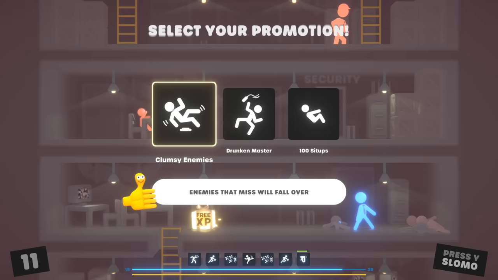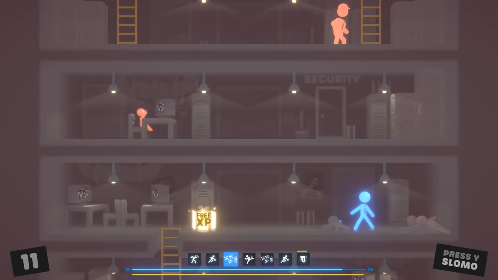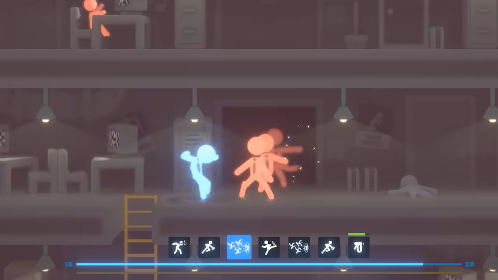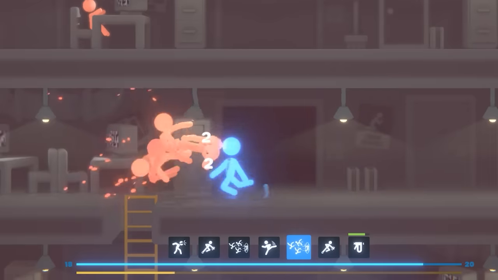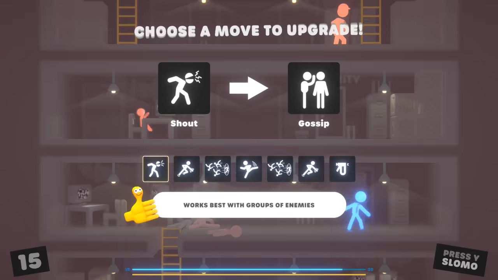Now, here's the other thing. Some of you guys have been suggesting a fun little challenge using these promotions, basically upgrading our punches. So maybe we only need one. So if that's what you want in the next video, well, let me know. Enemies that miss will fall over. Let's do reduce any damage taken by one. Now we're gonna get this free XP. Oh, and the free XP was just a bunch of dudes coming out, which I guess is technically true. So that's pretty cool. We're gonna get this.